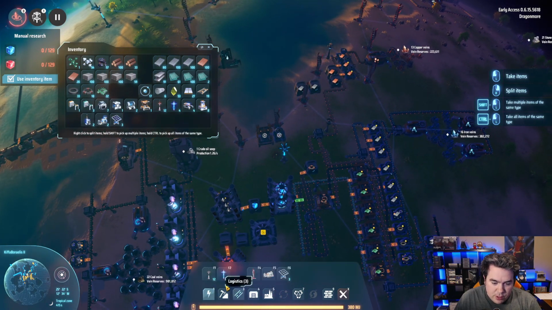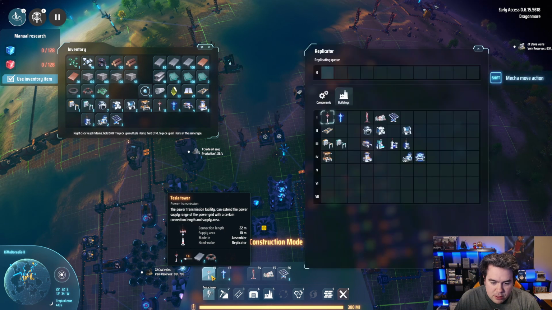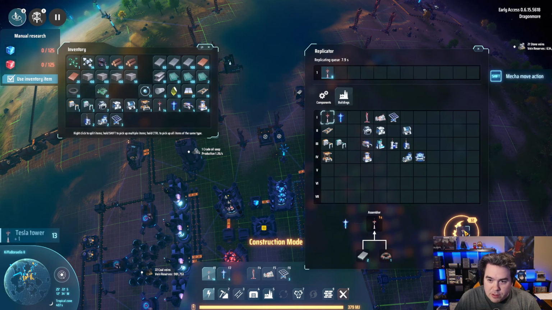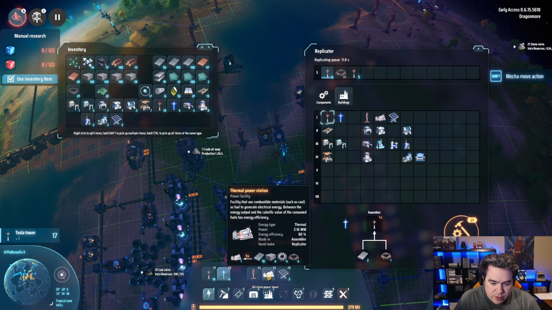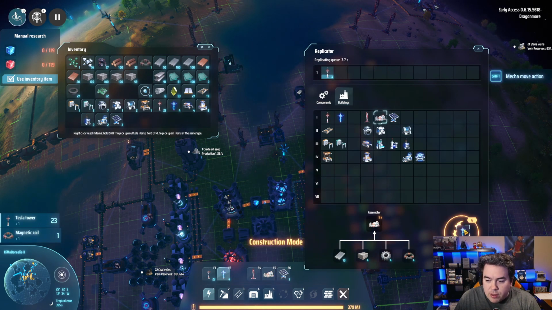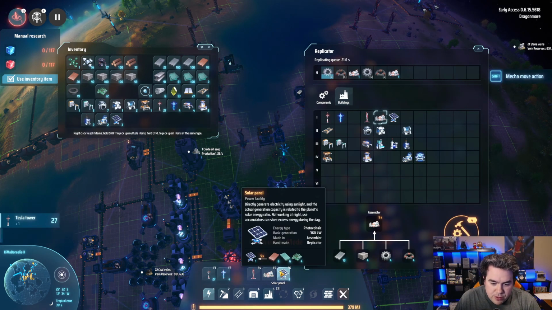Alright, so I'm gonna need... Let's just do this. Alright, so let's do like... Give me like 10 more of the power things. Give me like 5 more of those. We're not gonna do wind on this planet. We might do thermal. So I'm gonna do 2 of those just to have.